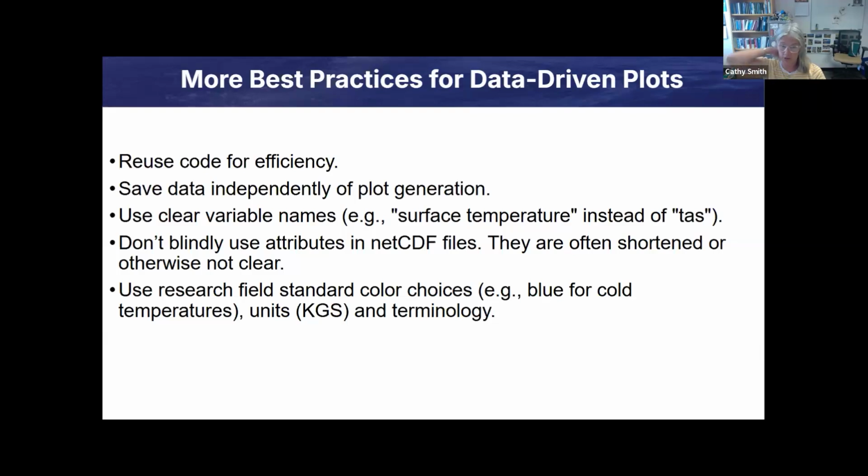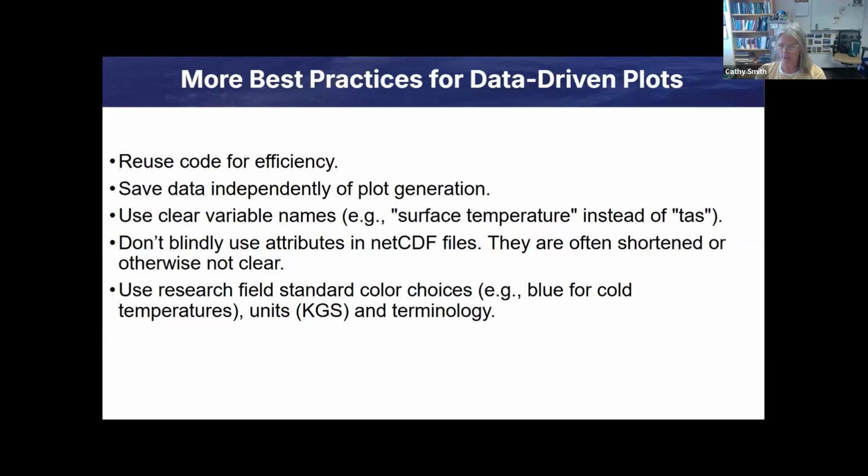And this is particularly true if you're plotting from netCDF files, where there's a lot of attributes, but the attributes often are for computers and not for people. So you want to make sure you use the term in a human sort of way. So let's see, what would be an example?